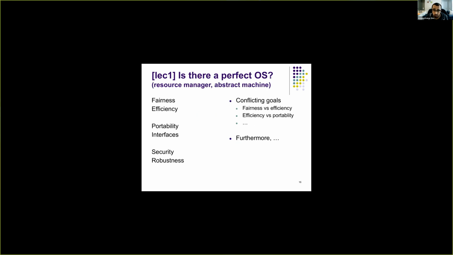And is there a perfect policy? No, there is no perfect policy. We'll look at various policies and see what the drawbacks of different policies are, because there are conflicting goals that we want to achieve. For instance, we want to achieve fairness and efficiency, whereas that's not always possible. We cannot get both at the same time. Similarly, we also need to be secure, and at the same time we also need to be robust. That's also not always possible. So there are many conflicting goals that the operating system needs to handle when creating a policy.